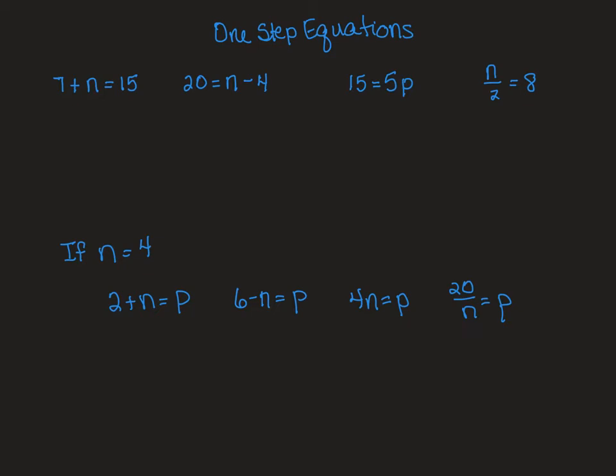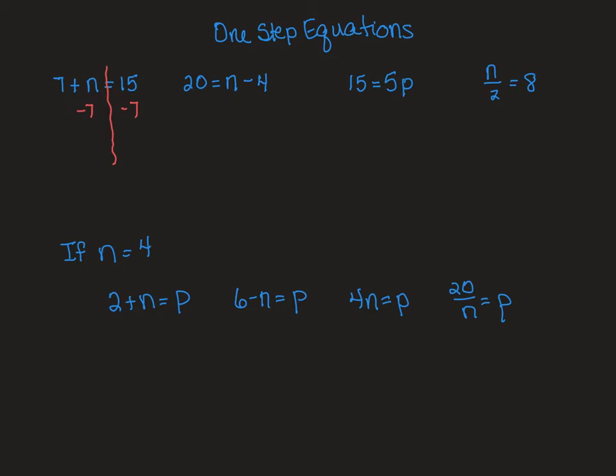I would say I have 7 on this side. I want to get that n alone. So I'm going to take away that 7 from this side. But if I do that, as you know, you have to take it away from both sides. It's because I'm sure you've heard the thing about the seesaw, the teeter-totter. It's a balance. What you do to one side, you have to do to the other.